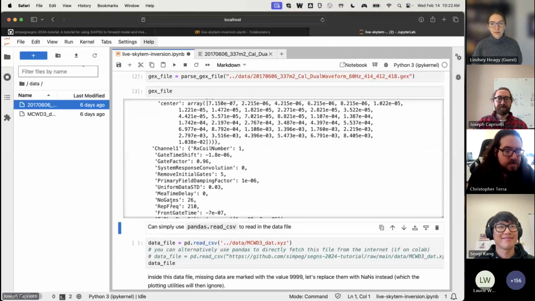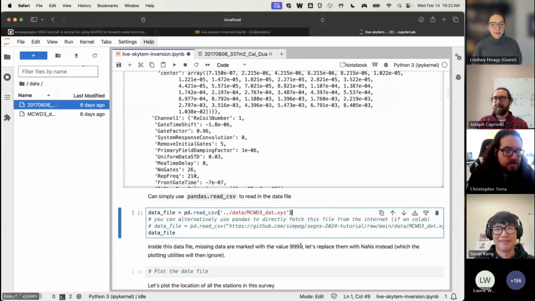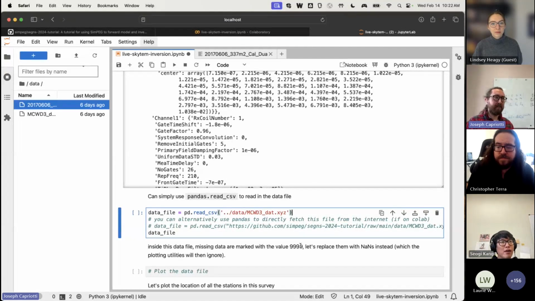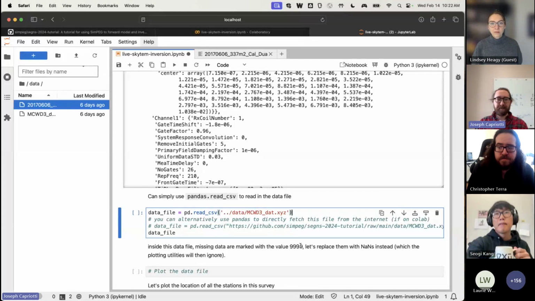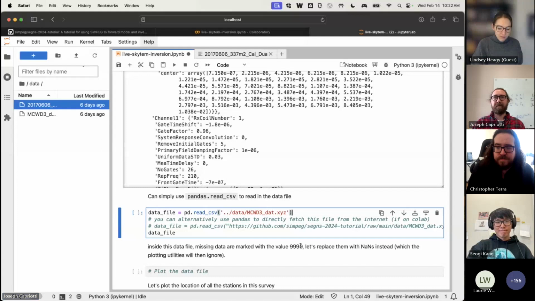Now the data file has been parsed already. It's been processed already. And what I mean by that is that it's not specifically the raw data that came from SkyTEM. Processing this data on its own is a bit beyond the scope and focus of this. But if you're really interested, we can probably point you to some good resources and some good examples about how it is processed. But in general, the data is collected along flight lines and then sort of windowed into stations and separated into low moment and high moment data sets.